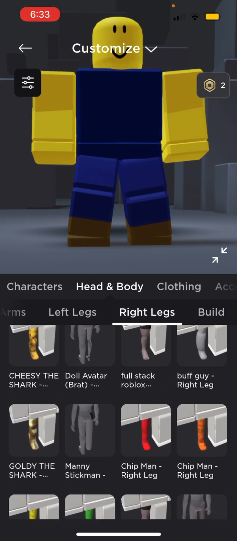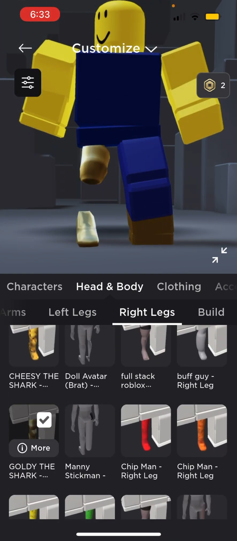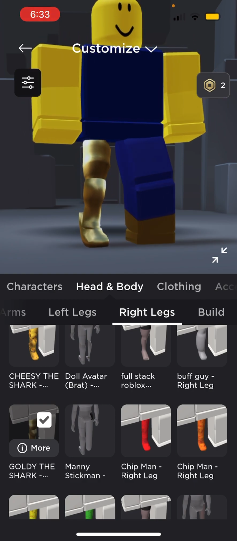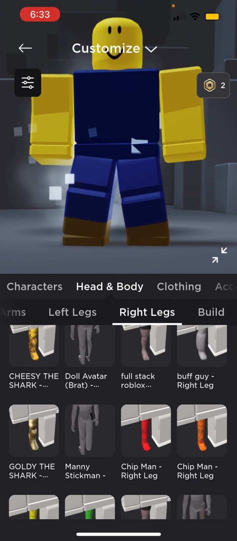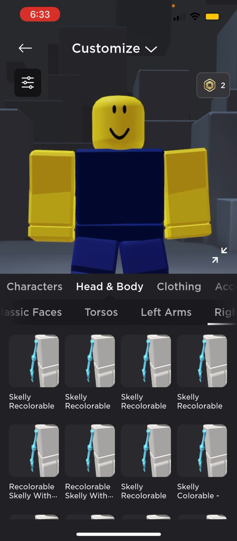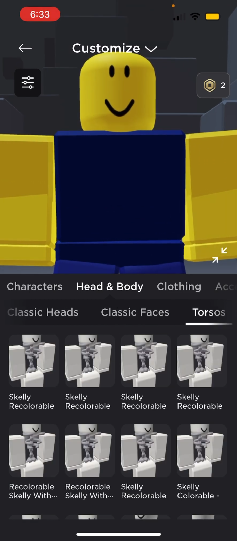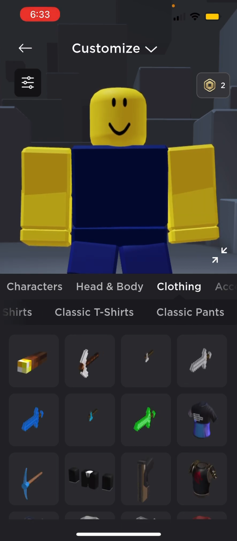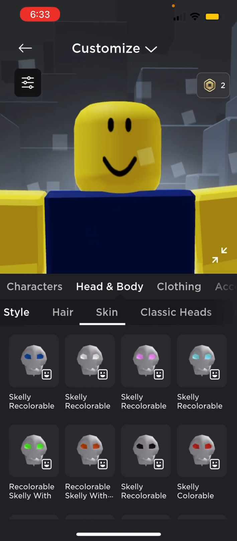And some have the color preset on them, like this leg only. You can't change the color of it from your body color or from the pants. It's the same thing with the arms and the torsos, if that makes sense.